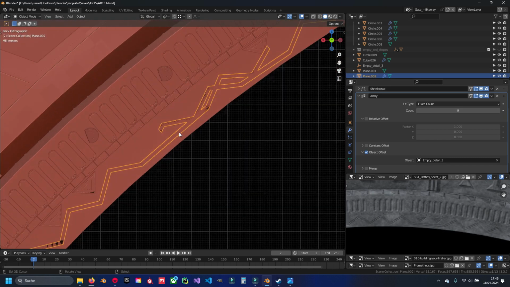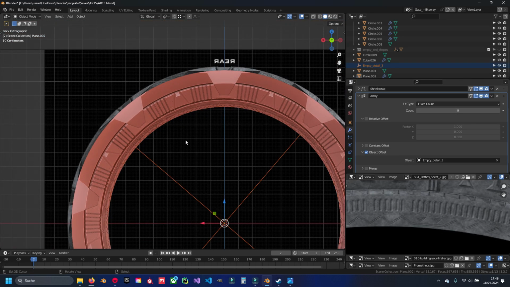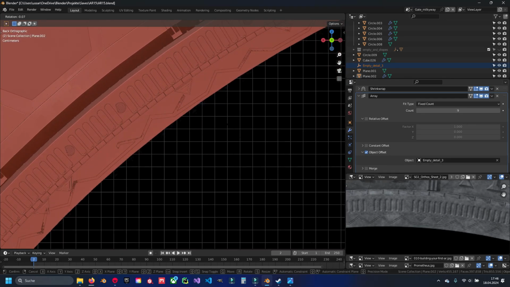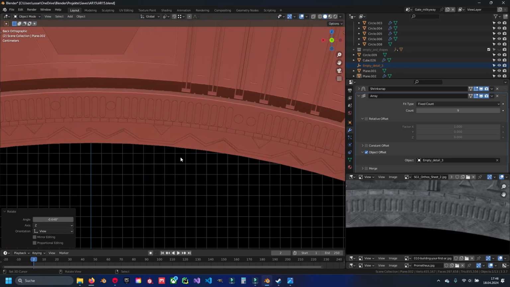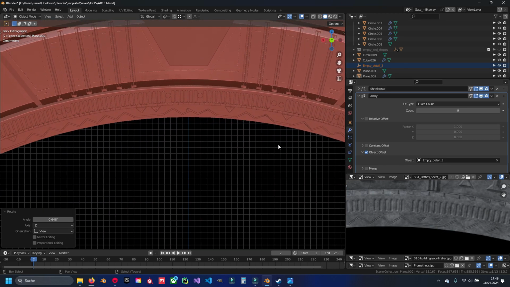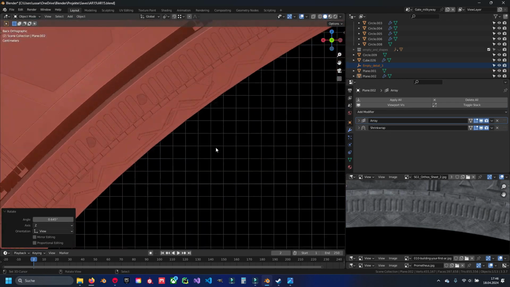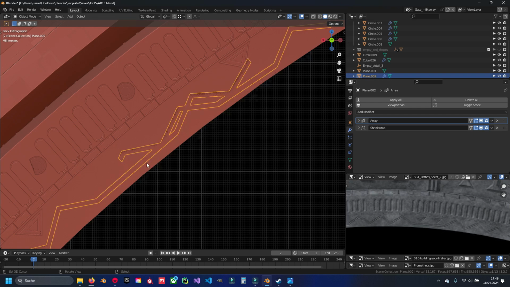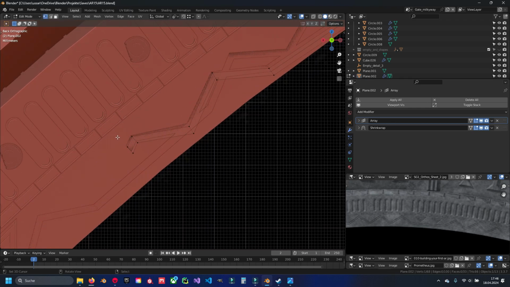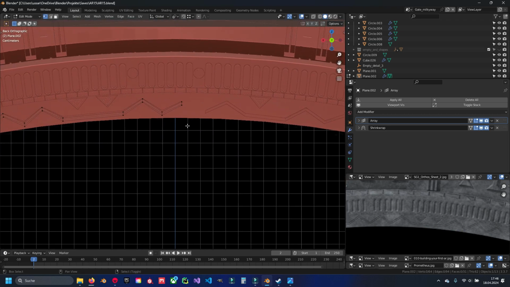And yeah, we have here a massive problem. So I think we have to go down with the rotation or with the detail. But yeah, if we go down with the rotation, we mess up everything here. So how can we do this? Maybe if we're going to delete that and this here.